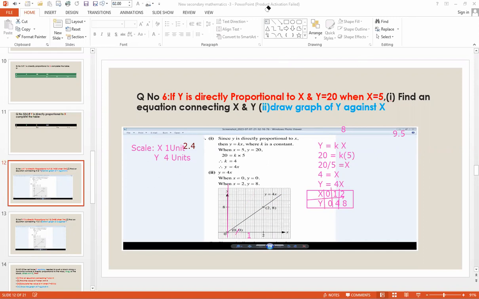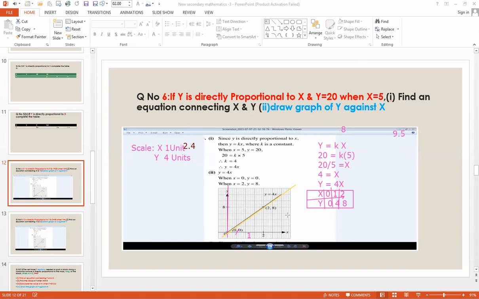Here from the origin, I have to draw this line. This one is the origin. From the origin, I have to draw this line, that yellow line. It passes through the origin. Look here. Is it visible? So this is all about question number 6. I think this is clear to all of you. Now we move towards the next question. But before moving towards the next question, any confusion related to the graph?